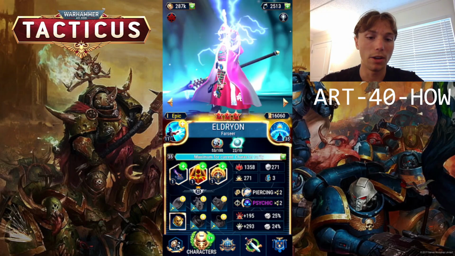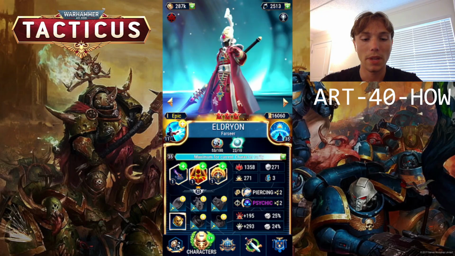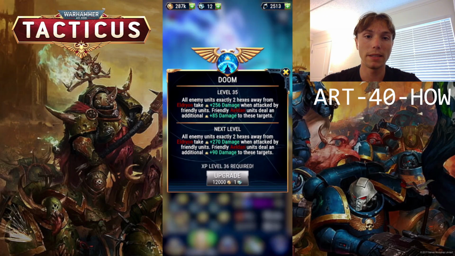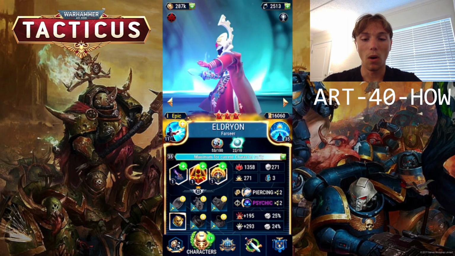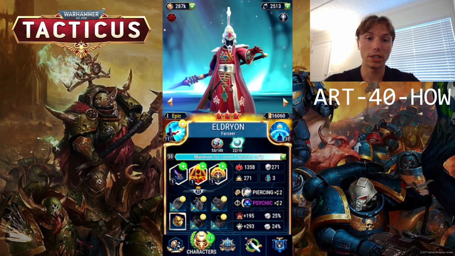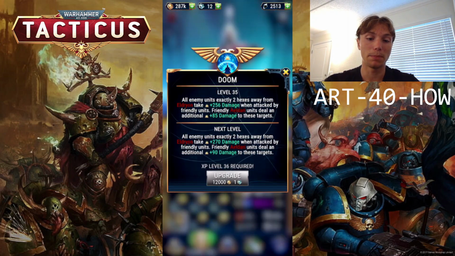Our next character is Eldrion, and he has the trait Psyker. His passive ability makes it so that enemies 2 hexes away take additional damage. And his active ability is just a psychic attack that deals additional damage for each round that has passed. Overall, Eldrion is probably one of the strongest units in the entire game, and that's because of his passive ability.